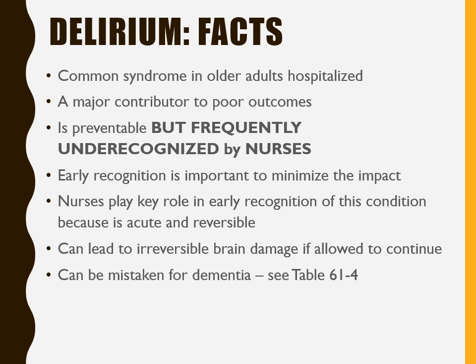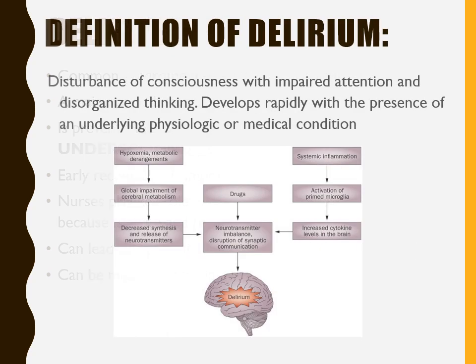Okay. So, unfortunately, delirium can be mistaken for dementia. Your book and your ebook is also very good. If you want to go look at the table on there, you can look at some of the more significant signs and symptoms on there. So that's really, really important to look at. Unfortunately, if you don't catch on to delirium, it can cause irreversible brain damage if it's allowed to continue. That's why it's so important that you catch delirium, because majority of the time, once you recognize it, it is reversible.